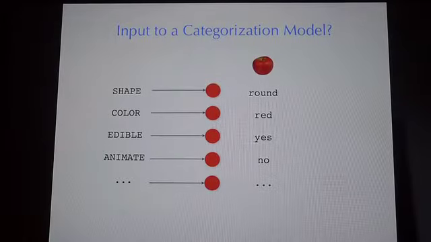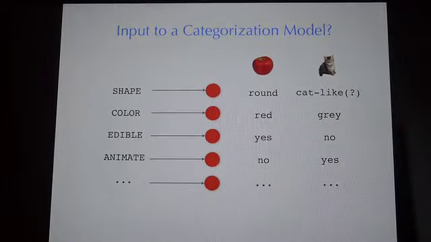So to give you an example, if we have an apple as an input, then the shape feature has the value round, and the color feature has the value red, and so on and so forth. And similarly, for another object such as cat, we have different values for shape and color and edible and animate and the rest of the features.